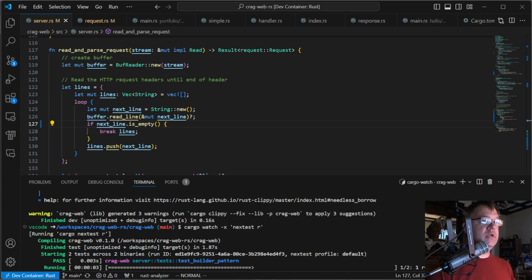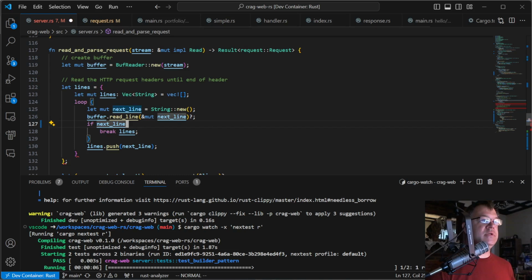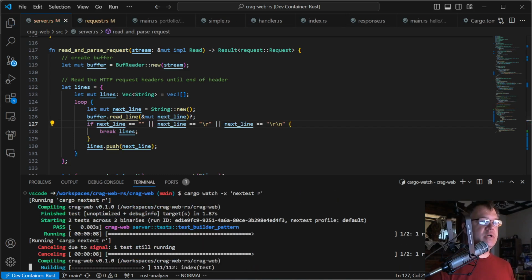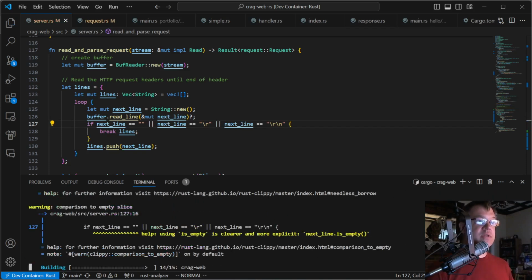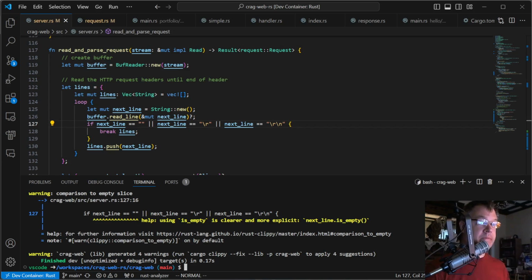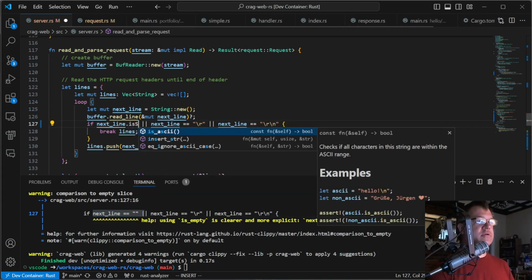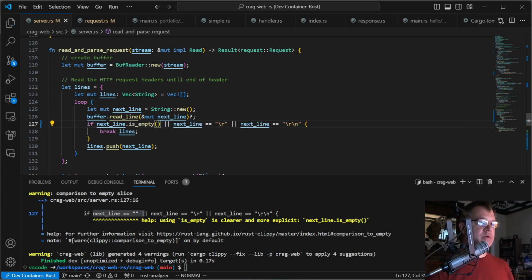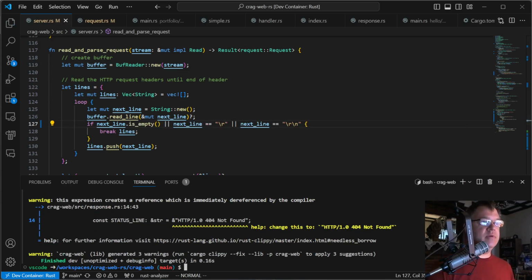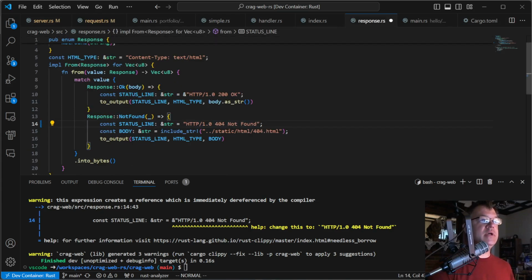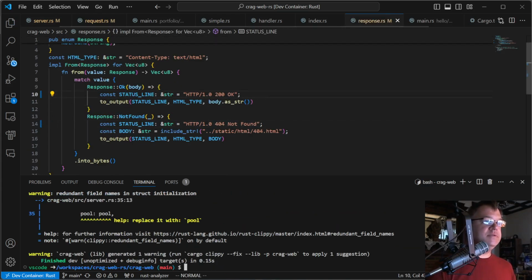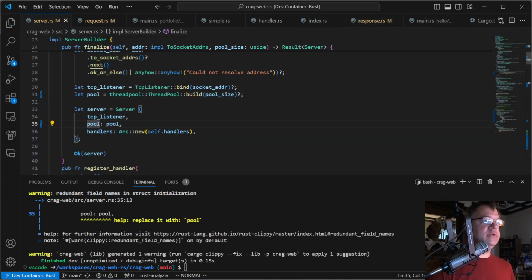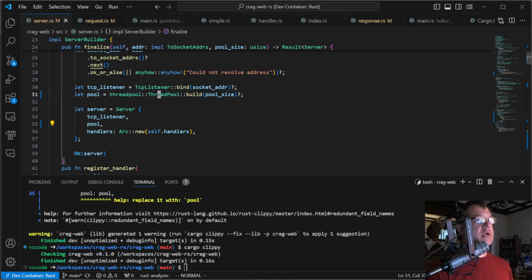So our tests don't work now, because we actually do need to check for a new line sort of thing. This is an interesting case where Clippy says one thing. Oh, we can just do it for this. That's fine. Okay, I can make that change. There we go. I do agree with that. And yeah, I don't need to take the address of that because it's already redundant. Good. Nice. And I'm going to make one more change.